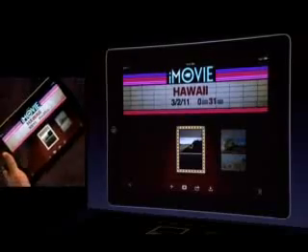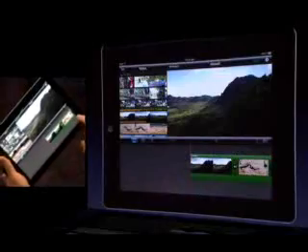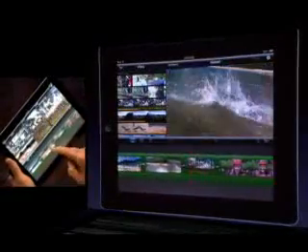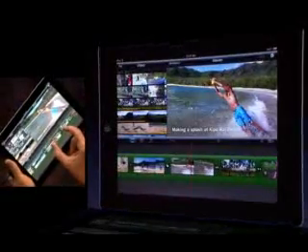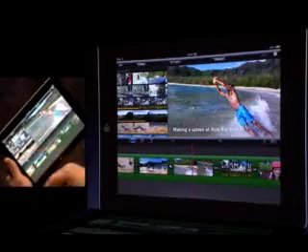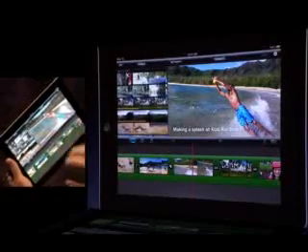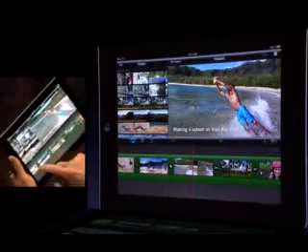I'm just going to tap on this one project and we can edit. You can see we've got the nice editing interface here. I've got my timeline down below. It's fully multi-touch, so I can zoom in and out. I've got my nice video bin. I can see all my videos, and a nice big viewer for looking at my video.